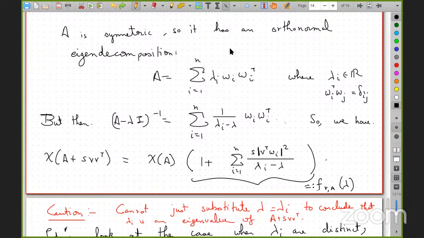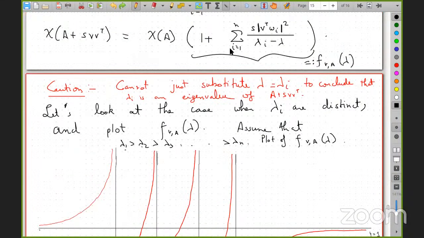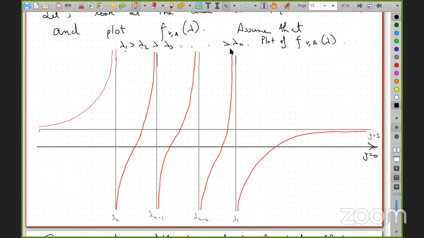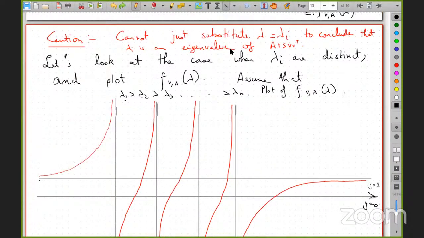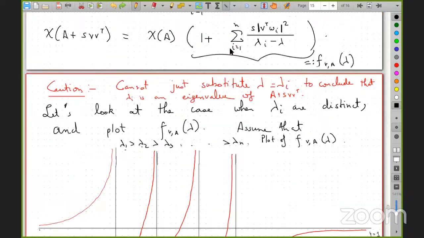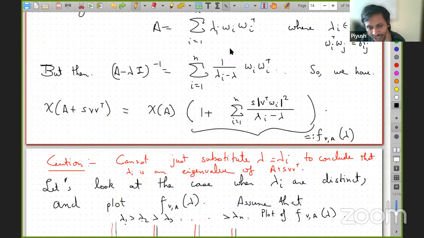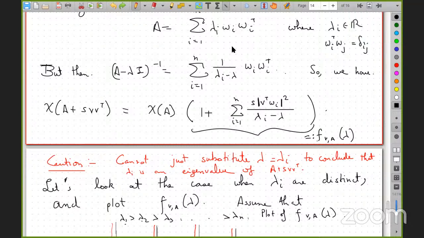I am having some difficulty with a geometrical intuition which is not matching up. What if S is very, very large? Why is it that the second eigenvalue is not shooting over the first one? What if I take V to be the second eigenvector of A and I set S to be really large? Yes, the eigenvectors might move over each other, so some other vector might become the eigenvector. Oh, okay. So then there is no way of tracking these eigenvectors. Okay.